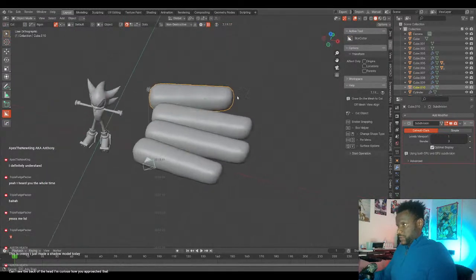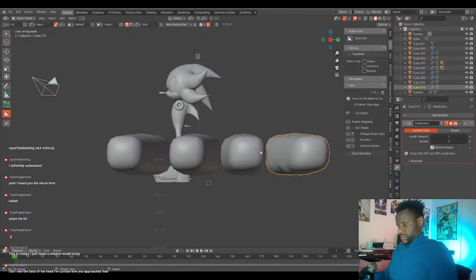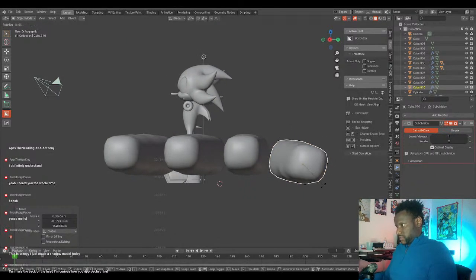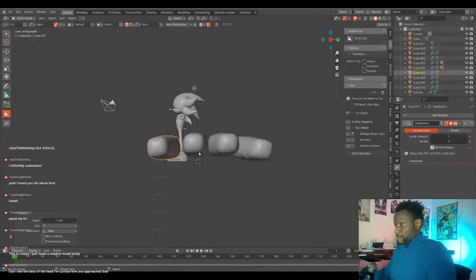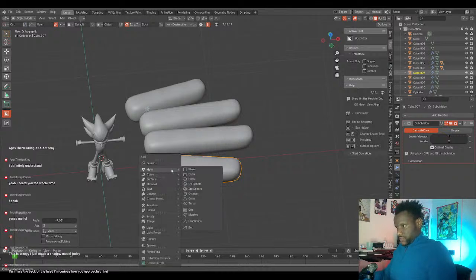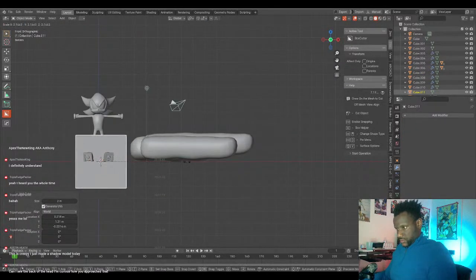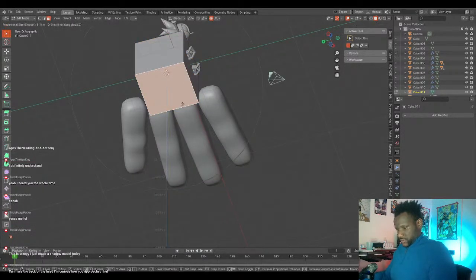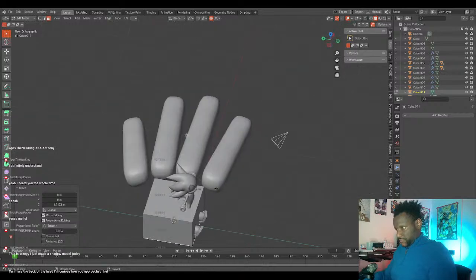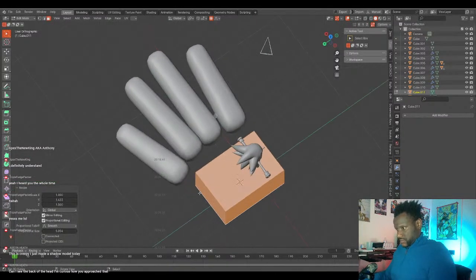Boom. There we go. Okay. Now place this in a curved manner. And let's make another cube. Scale this up. GZ. XY.